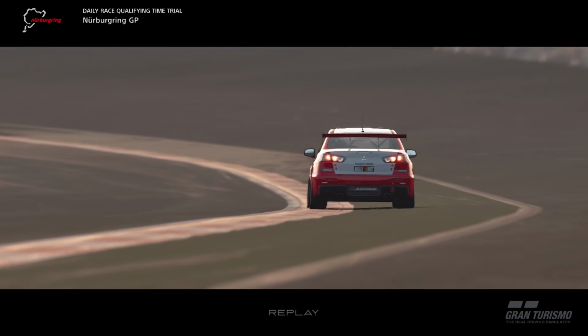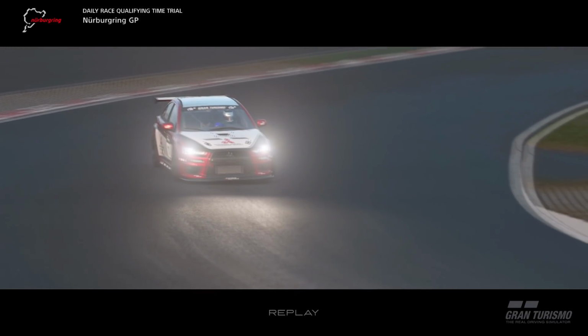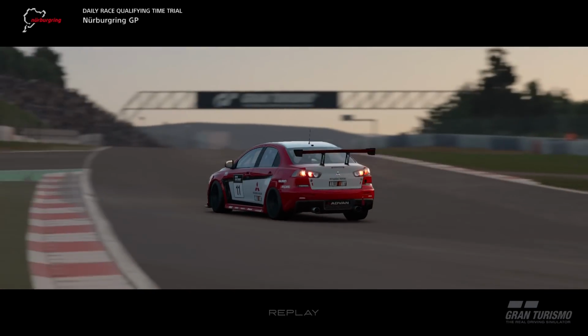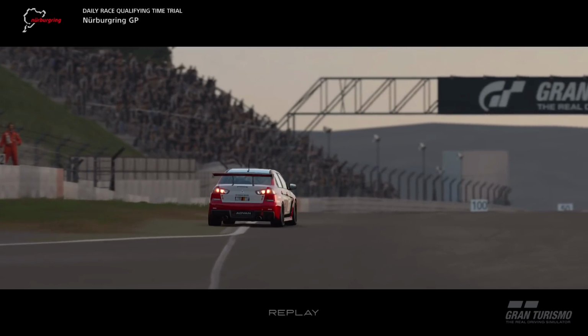Welcome back to another video on the channel. Today we're back on GT Sport and we're back with a track guide for the daily race C, although it should be called the weekly race C really now, at the Nurburgring GP track, driving the Group 4 cars.